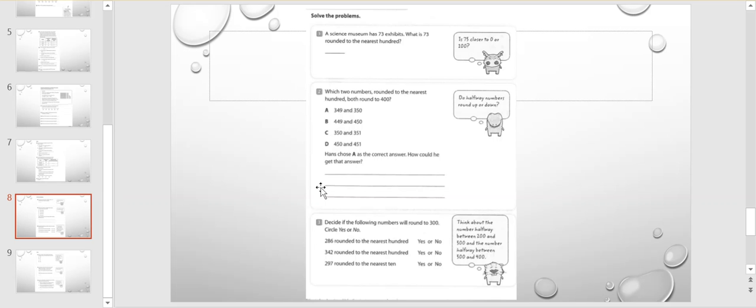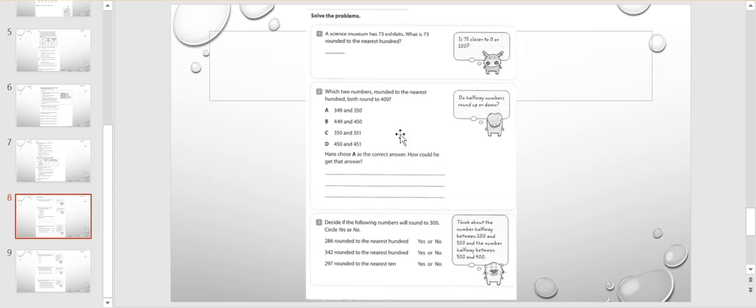I know you're thinking to yourself, wait a minute, there are no hundreds in the number 73. That's okay. That should give you a hint. Look at this little guy over here on the side. Is 73 closer to 0 or is it closer to 100? Those are the 2 options you're picking. Either 0 or 100. What do you think? Remember, we would go to the hundreds place and then we would check next door, which then would lead us to the 7.